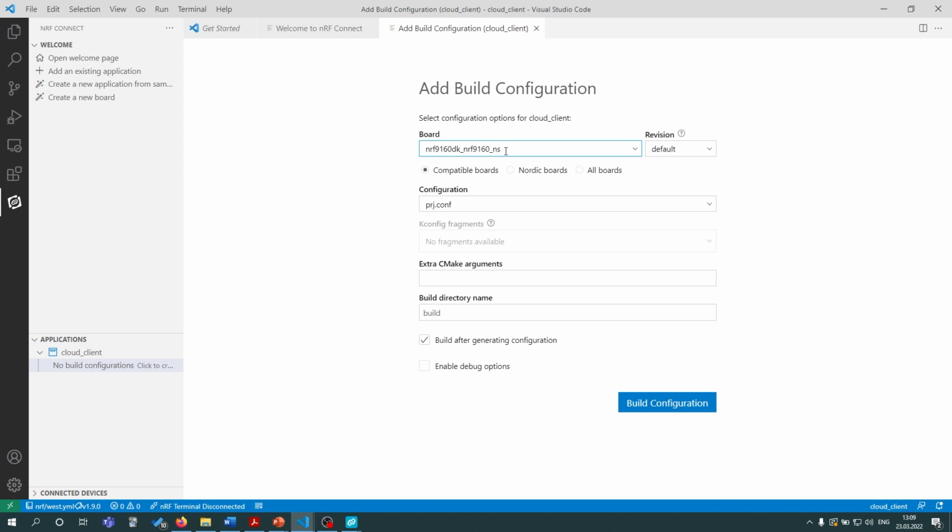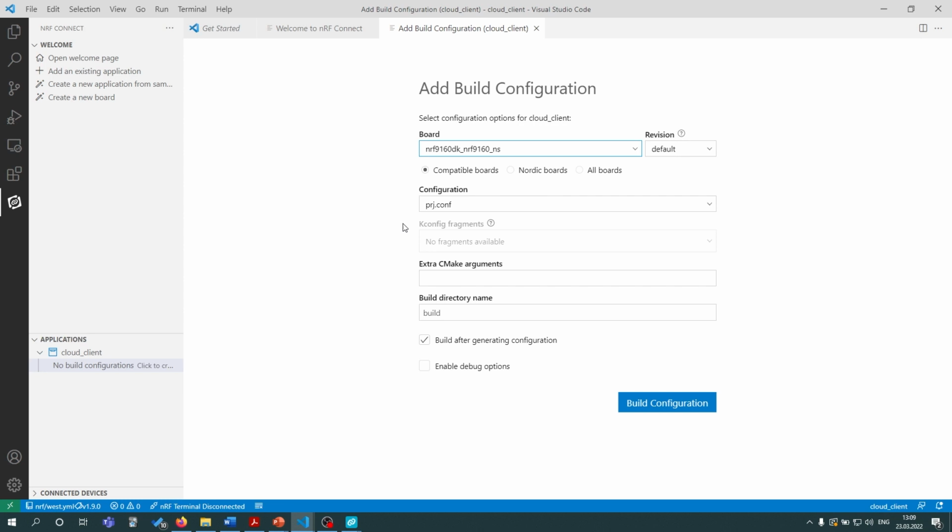NS stands for non-secure, and it basically sets up ARM TrustZone using secure and non-secure partitions. And the reason for that is it's for security purposes. So you want to keep all of the vital things in the secure part of Flash, and then you put the rest of the application in the non-secure part of Flash.